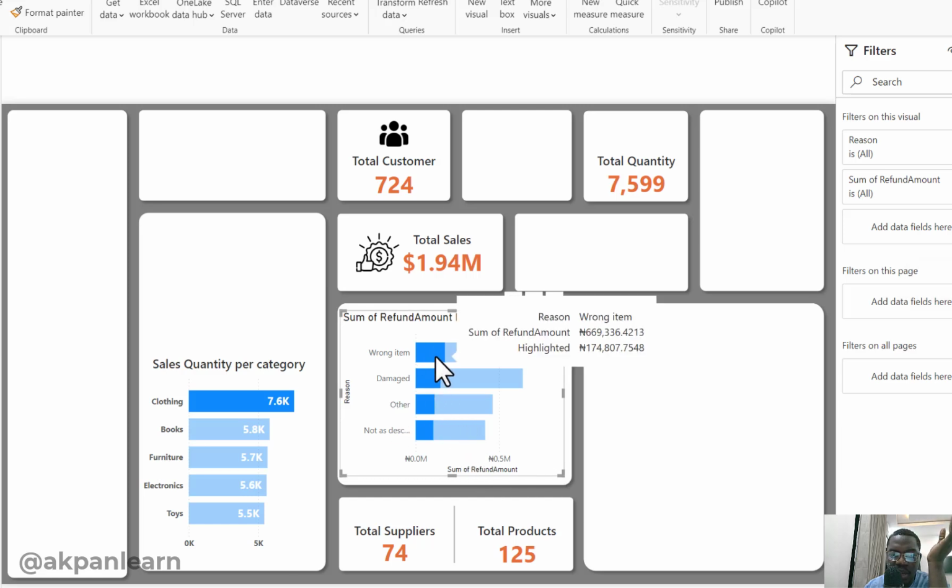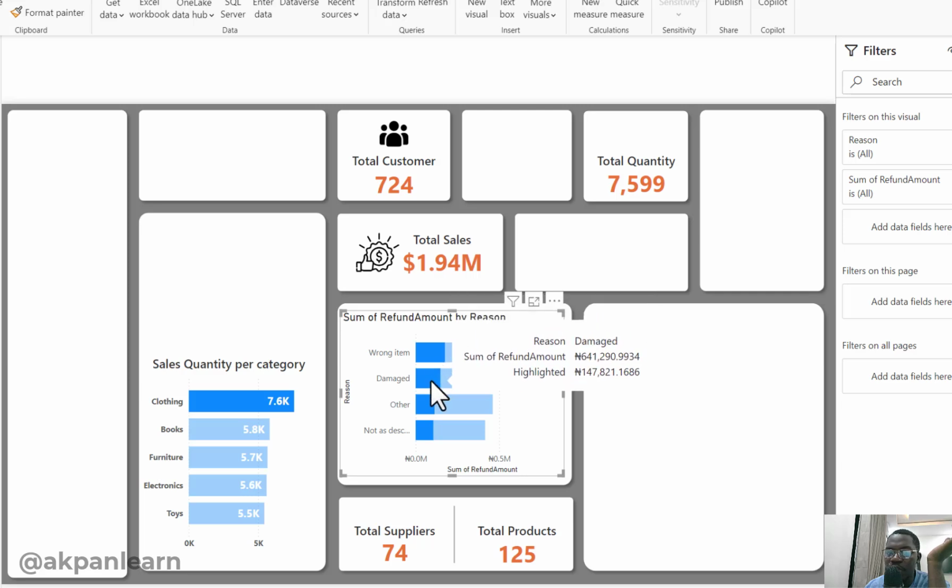But for now we have about 174,807 dollars that was refunded because of wrong items. Then for those that were damaged in the clothing category, about $147,000. And then for other reasons, 112 thousand.